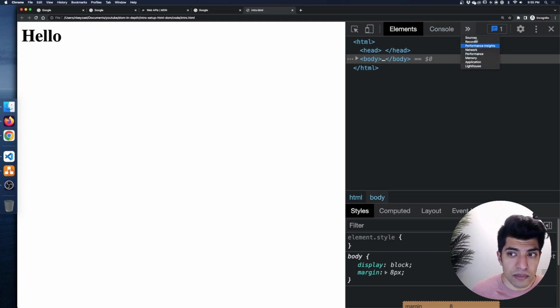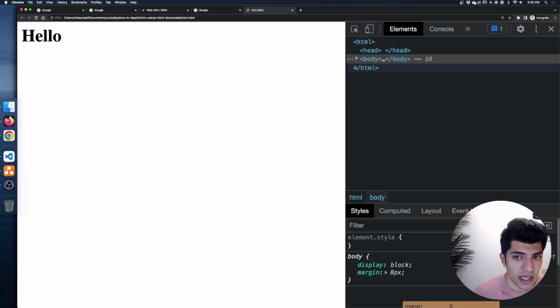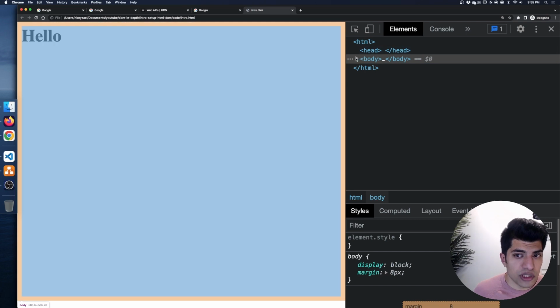But if you're also zoomed in, you can click on this little right-hand arrow, and we're going to go through a bunch of these over time. But we're really going to be sticking to elements and then the console for the first little while. Eventually, we might look at things in here as well. But if you hover your mouse over some of these, what you'll see is some things trigger on the screen. Okay, and in fact, what we can do is you can see there's an arrow beside this body.